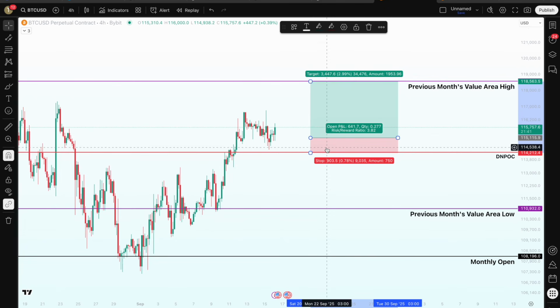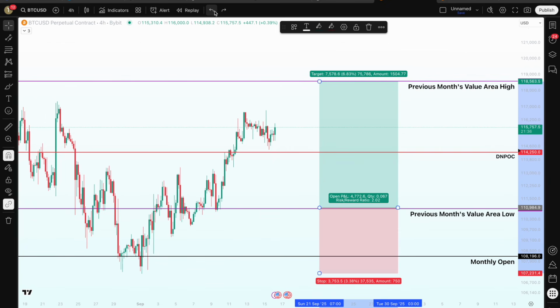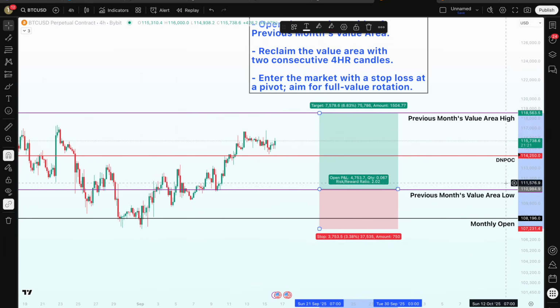Should you trade this one? Probably not. If you're new, if you're a beginner, don't trade this one. But if you are well experienced with order flow, you're more than welcome to use that daily MPOC and the weekly MPOC that is just below the Monday close. So right now, this is the setup that you should be aware of. And hopefully I made everything clear with this one as well.